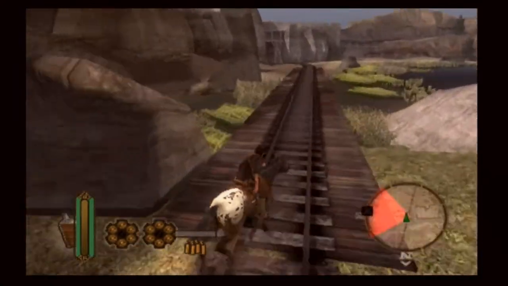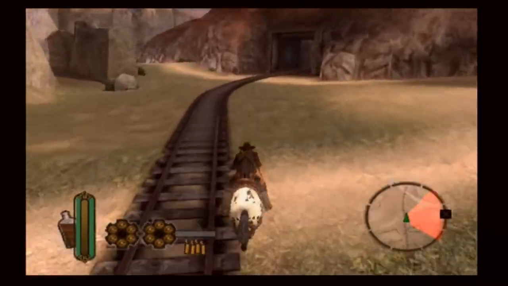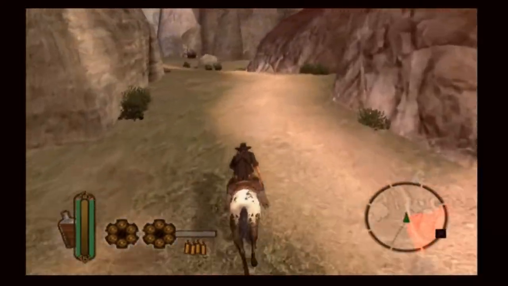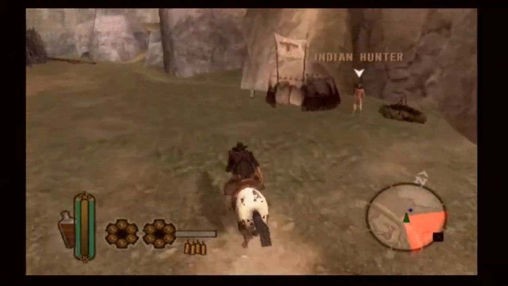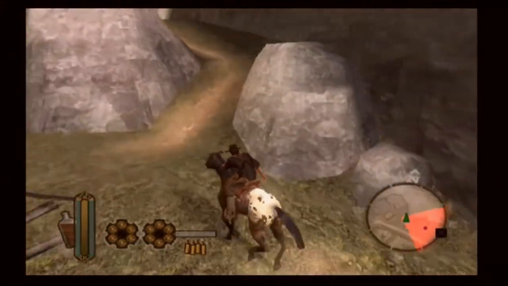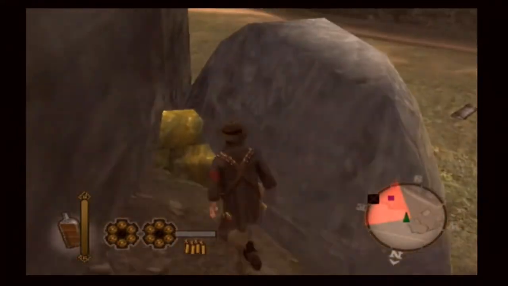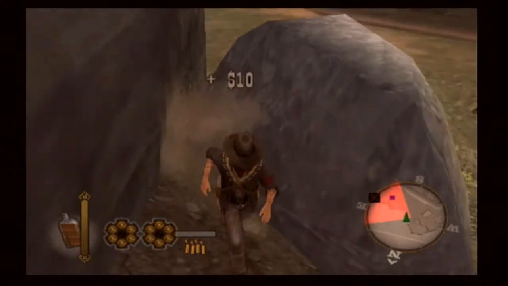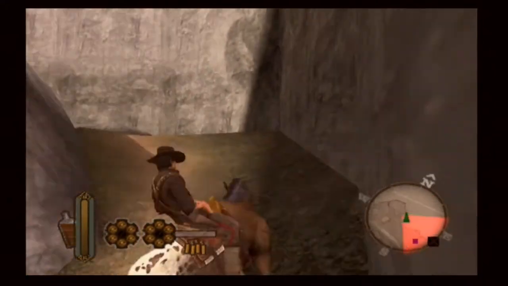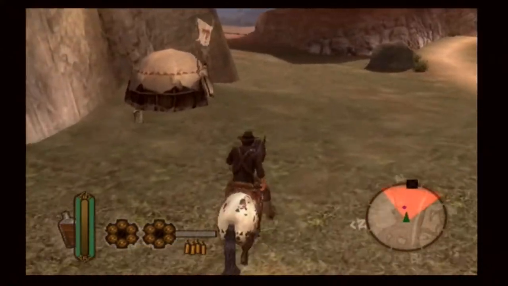Okay, so the native dude... Wait, where was he? Over here? Yeah, right there. So the gold was right around the corner. Oh, that's the hunter. That's the dude who gives me the hunting missions. And look at that gold. I like how it's just these huge piles of gold right out above ground. Like, people would just leave that.